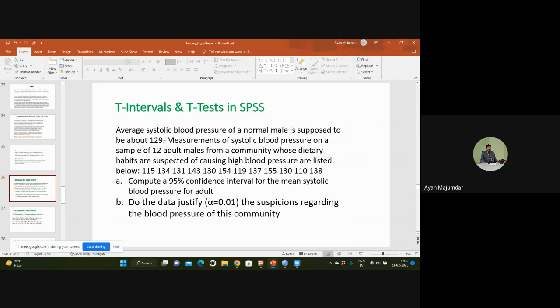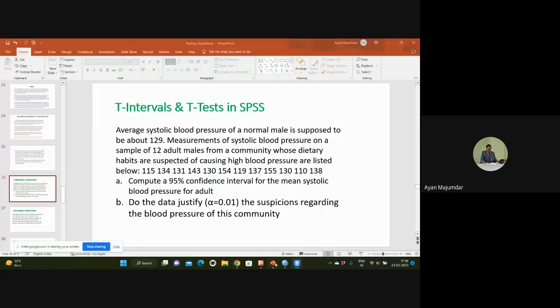So there should be some hypothesis. What should be the hypothesis here? The null hypothesis is H0: mu, the average, is 129. This is the first step. Against this, we have an alternative hypothesis that mu will be more than 129.